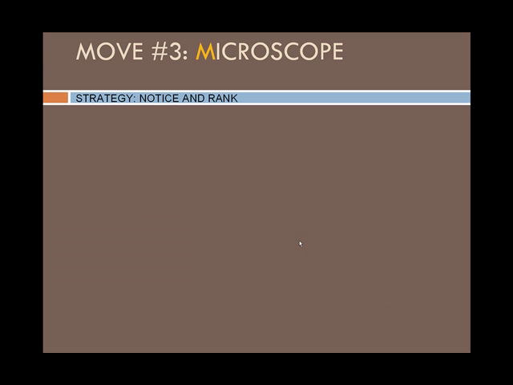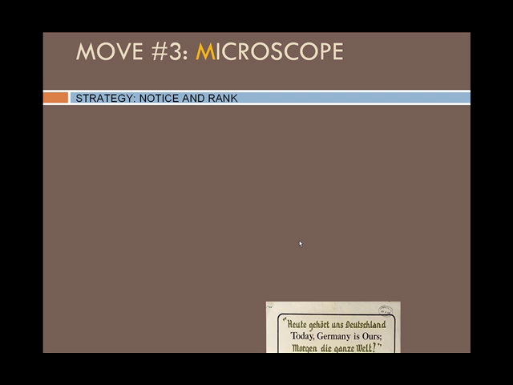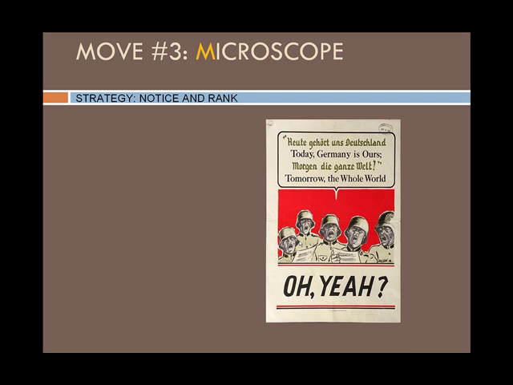Let's take a look at this old poster made by the Americans during World War II. You might be tempted right away to make some judgments about what this poster is trying to do, what message it's conveying. But remember to suspend those judgments for now. Simply look through your microscope and say what you see. Well then, what do we see?